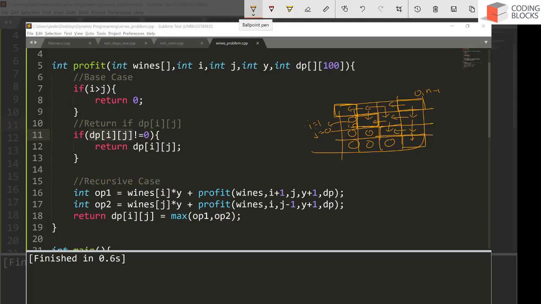So we are filling out the same matrix and finally your answer 50 would be here, right? And it depends upon the answers which are coming from this cell and this cell, and that is further dependent upon answer from this cell and this cell, right? And so on. So I hope this implementation part is clear, and this is quite easy to implement in the top-down approach, and bottom up is going to be a bit trickier because you need to fill this array diagonally. You need diagonal filling in the bottom up approach.